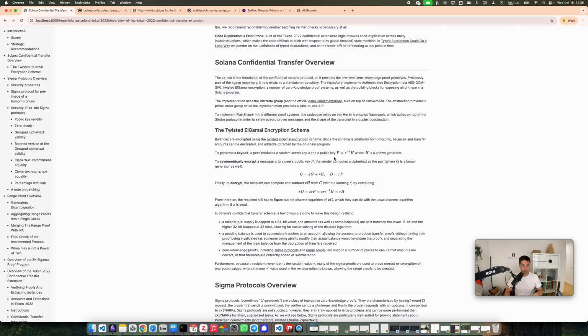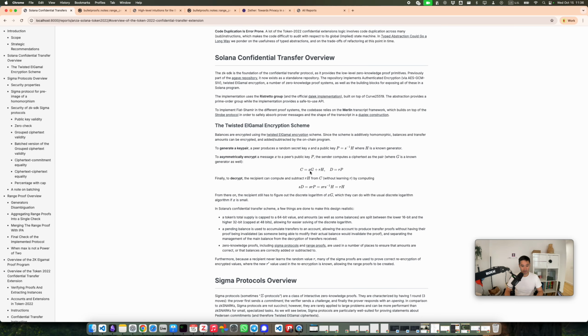So basically, if you want to generate a key pair, it's kind of weird, but you generate a random S, and here you raise H, the known generator, to the inverse of S. It doesn't really matter, actually. You could use S here as long as you use the inverse of S in other operations. But this is how it's defined in Solana. And to encrypt something, an X, you do a scalar multiplication with a known generator. Of course, usually G and H have independent discrete logs, and you don't know them. This is how Pedersen commitments are secure.